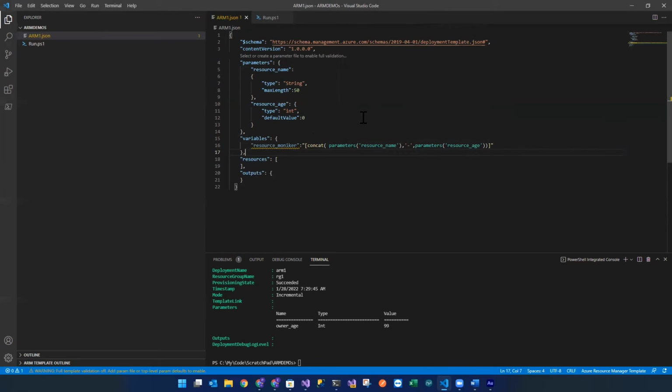So again, you start to see the value that comes with this, because if you were to copy this whole thing and paste it everywhere, if you needed to make a change to it, you'd have to go and make a change everywhere. In this case, I just come to resource moniker and I change the configuration of resource moniker, and once I change that, it changes everywhere. So let's run this. It should run fine. It's still not going to produce any results.